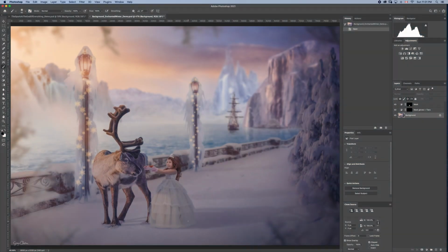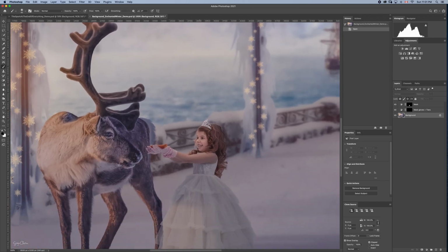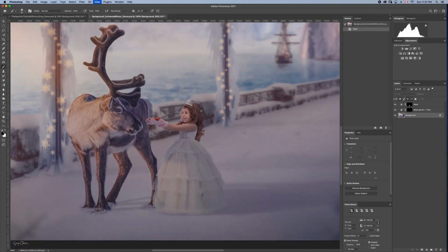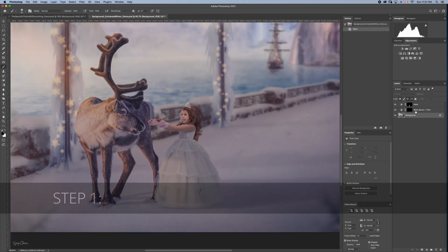As you can see, the dress is a whitish color, her gloves are pink, and when we zoom in, you will see that the stones in her tiara are also pink. What I'm going to do is change the entire white dress to a pink color. I've already got some layer masks here.